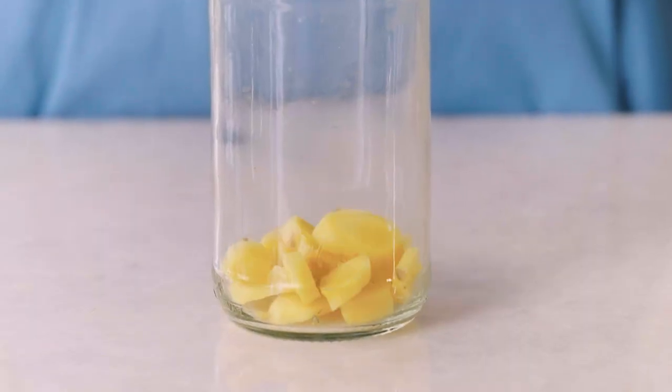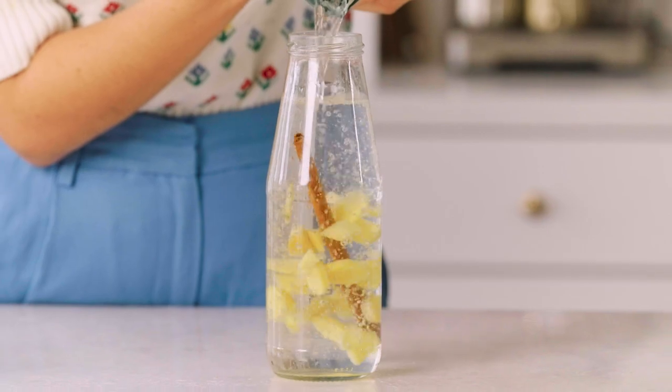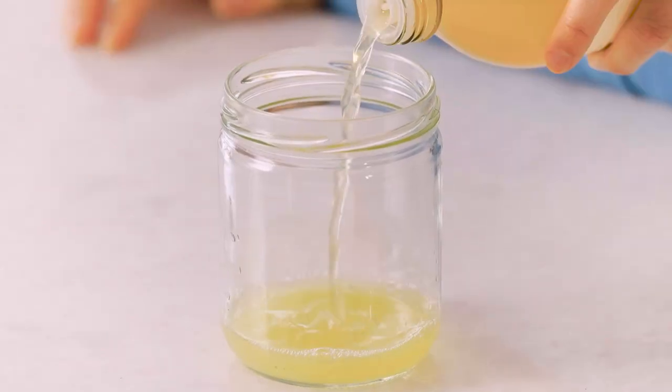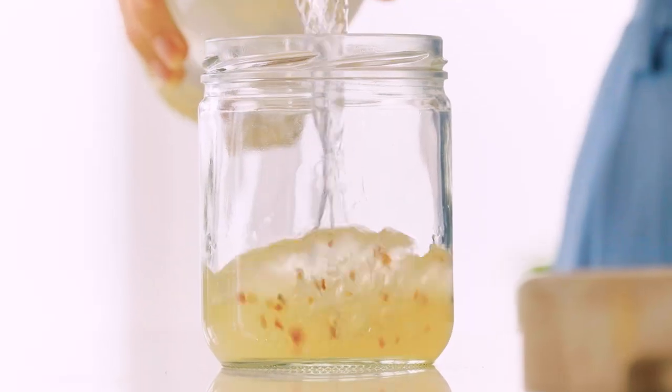I've got a little jug here — I always keep these jugs because they come in handy. Let's add the ginger and then add our cinnamon stick and some filtered water. I'm going to put a lid on this and it's going to go in my fridge — I'll recycle this all week. The cinnamon and ginger will really infuse the water as time progresses, so I always make this batch the night before so it's ready in the morning. In the morning, I take a lemon, cut it in half, juice it into my cup, then add apple cider vinegar and a pinch of chili flakes, and top it up with that infused water.